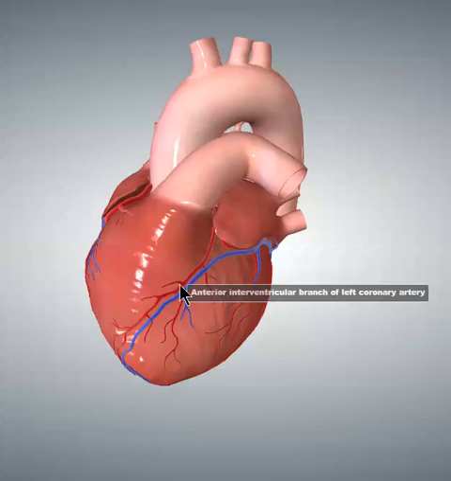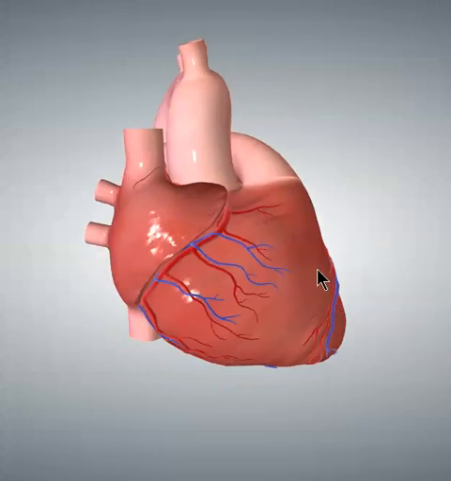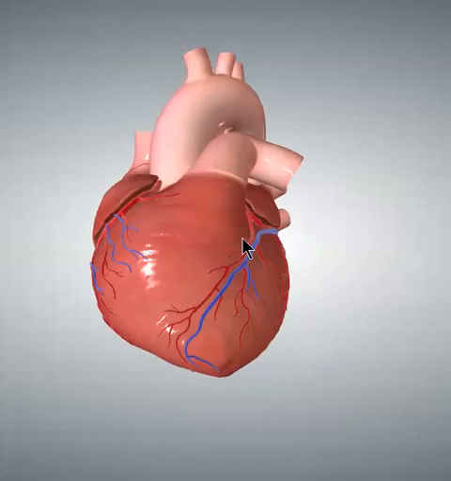Now, when the heart is illustrated in its real anatomic position, we don't see this. You'll see a number of right coronary artery branches, these right here, and the distal part of the left anterior descending artery, which is this part right here. But you don't see the LAD, the left anterior descending artery, coursing down the middle of the heart. Again, this is the right coronary artery, not the LAD. Now, let's rotate back to the Valentine position.